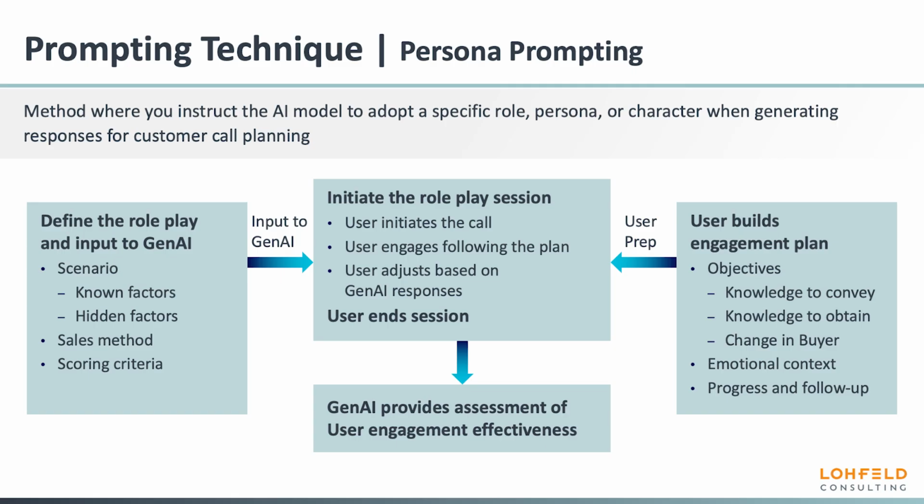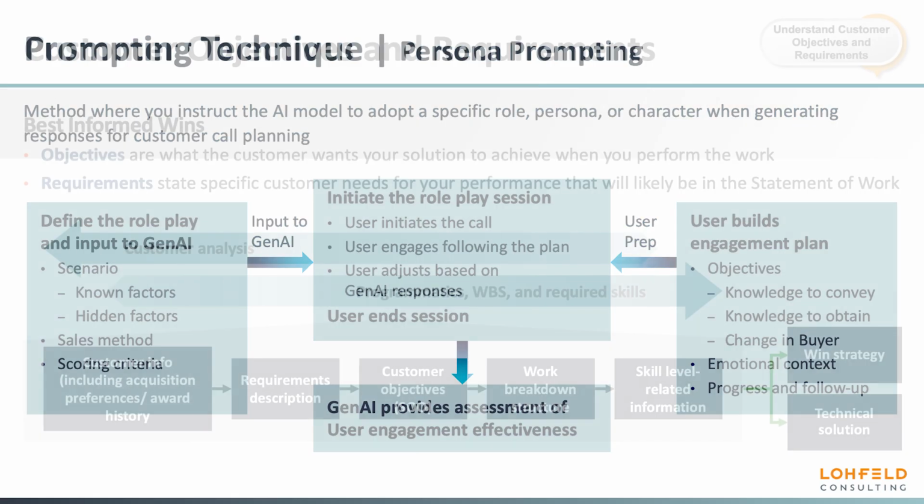And by the way, writing the prompt for this takes a little bit of work. It might take an hour, but you can run one of these scenarios in 10 or 15 minutes. And you can run the scenario every time, and you get, by the way, a different engagement. That's part of Gen AI's beauty is that it's creative and it's different. There's some randomness to it, which is a good thing. And so people can really get themselves a lot of training in a relatively short order here.